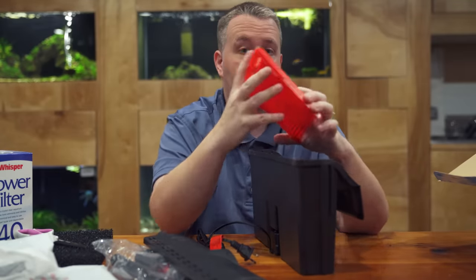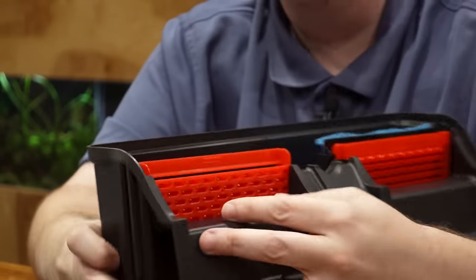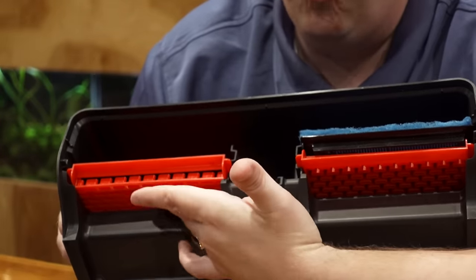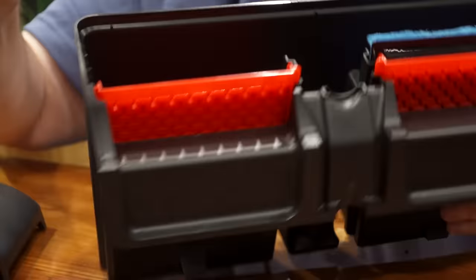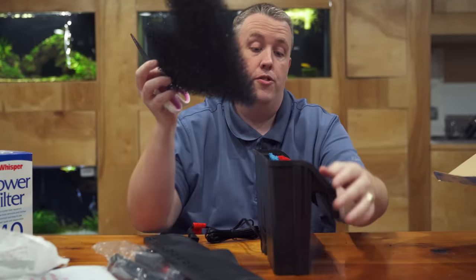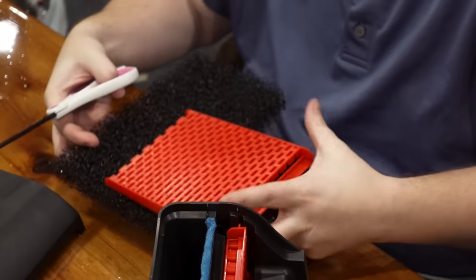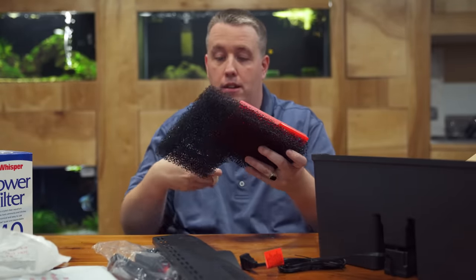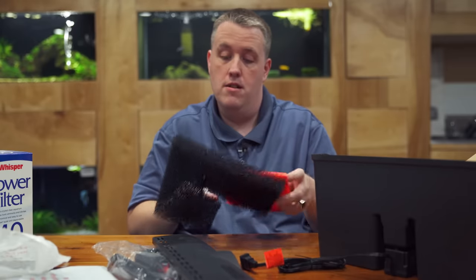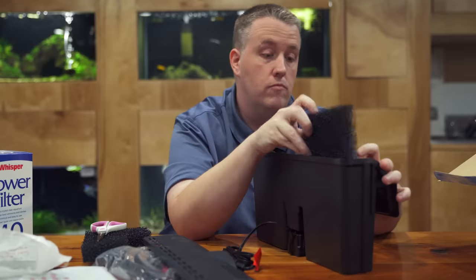I'll install it so you can see what you're looking at — you put one cartridge in on each side, there we go. Now we're going to modify this to see the difference. There are two ways to fit the sponge in: flush against the wall, but that's not ideal because no water goes through on that side. The better way is to leave a little gap, which also makes it come in and out easier. We'll just line up a piece and make a coarse cut — you can always trim down later, but I like it snug.